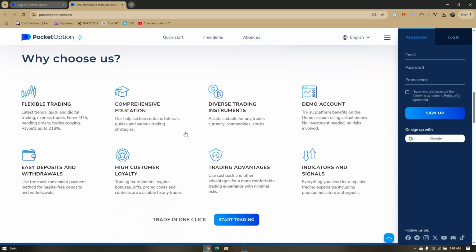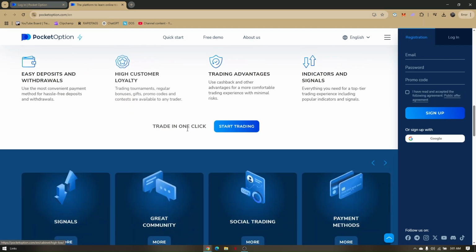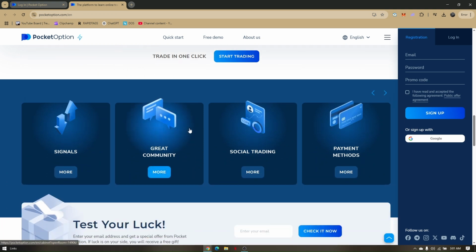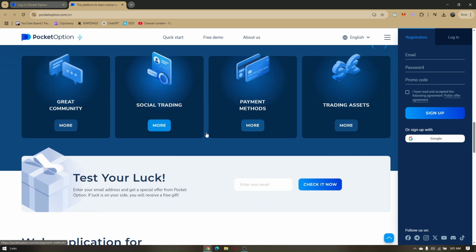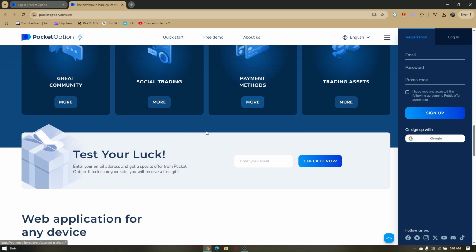And in there you will be asked to log in to the specific bank account that you have set up on Pocket Option. Enter the specific amount as well as your bank account number and some of the details needed for it to be fully verified. And that's it.